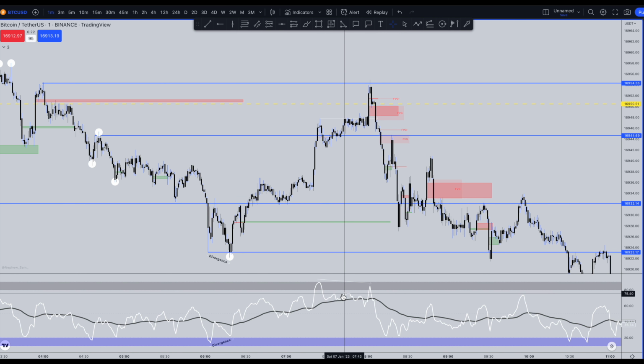But as this is printing, these divergences are saying, you might want to get out. But just from my experience, the divergences can print like this and then have that final push up, like I said. And that's what's happened. Or you could carry on and top out, but this is quite hot. We have come down, pushed up, formed a divergence like this, exactly like it's done down below, and then took the liquidity. So you got that liquidity grab there.